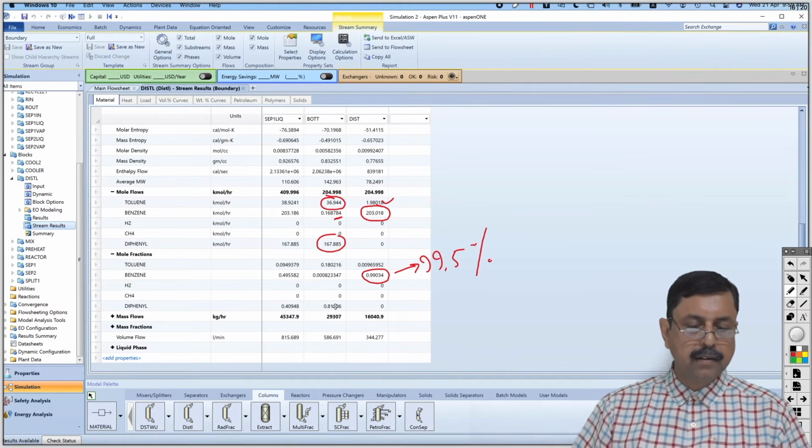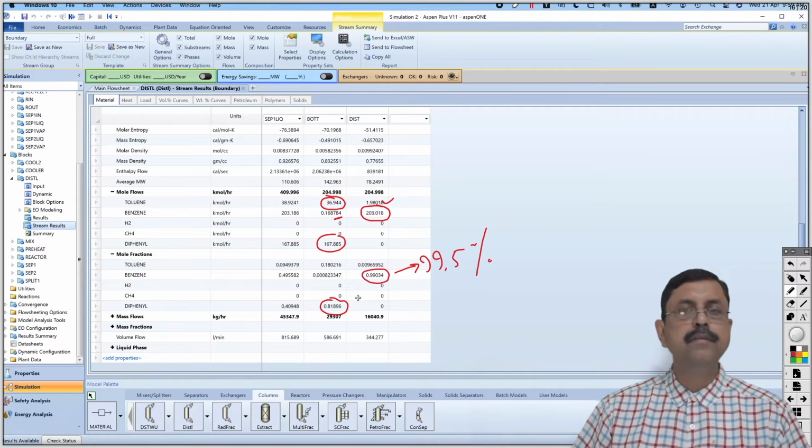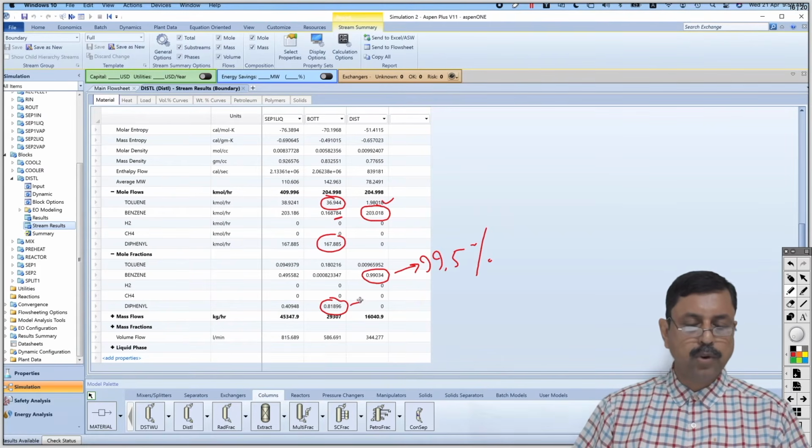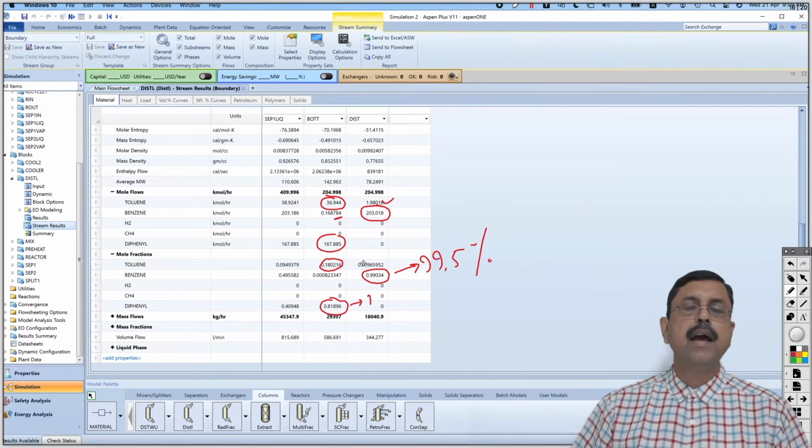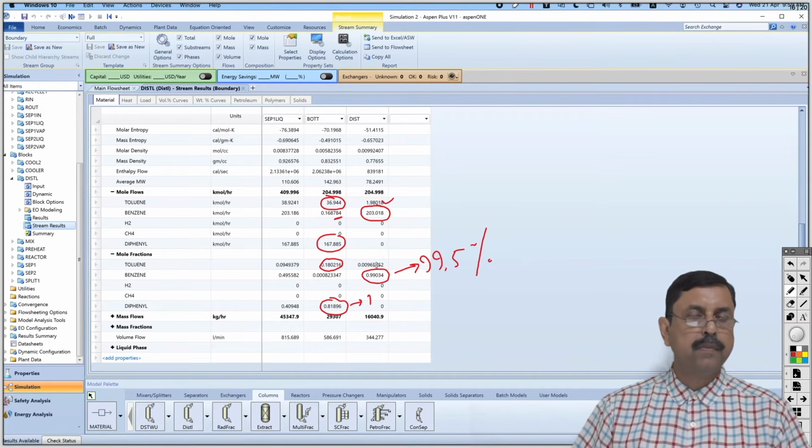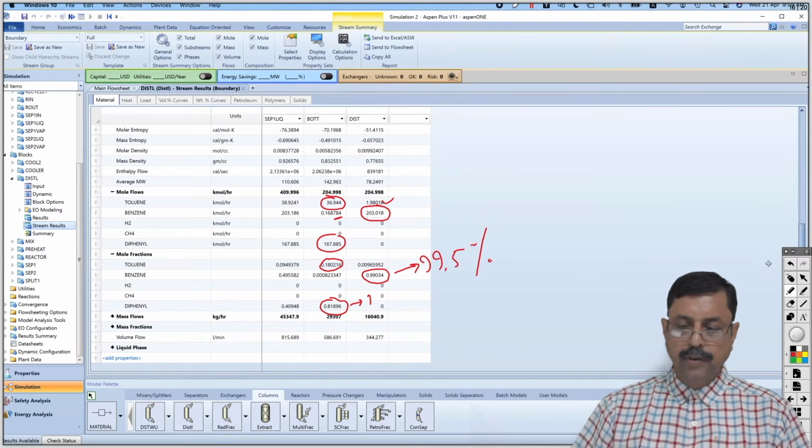And here, diphenyl percentage is 81.89, which we have the scope to improve. Okay, and toluene percentage is 18%, and this toluene has to be recycled.